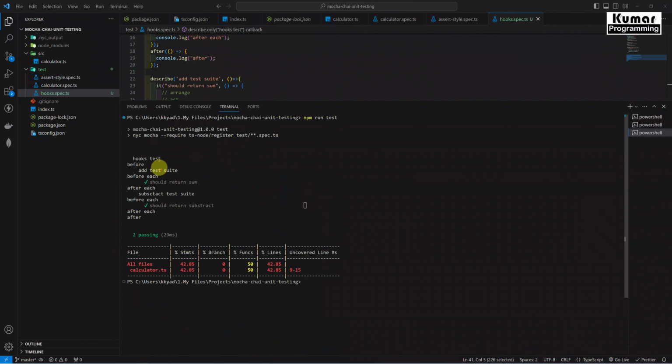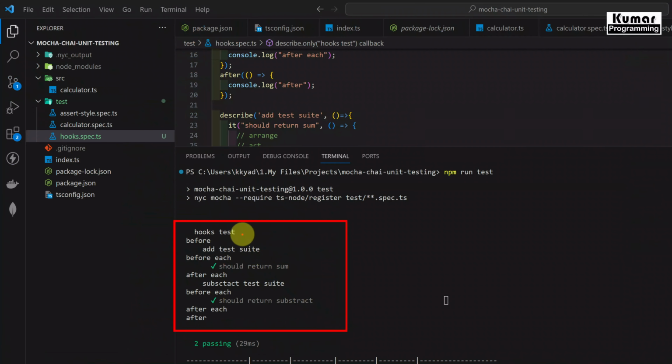Now if you see here, this is our main test suite, hooks test, and inside this we have two more test suites which are the add test suite and the subtract test suite. So the add test suite is from here to here, and the subtract test suite is from here to here.